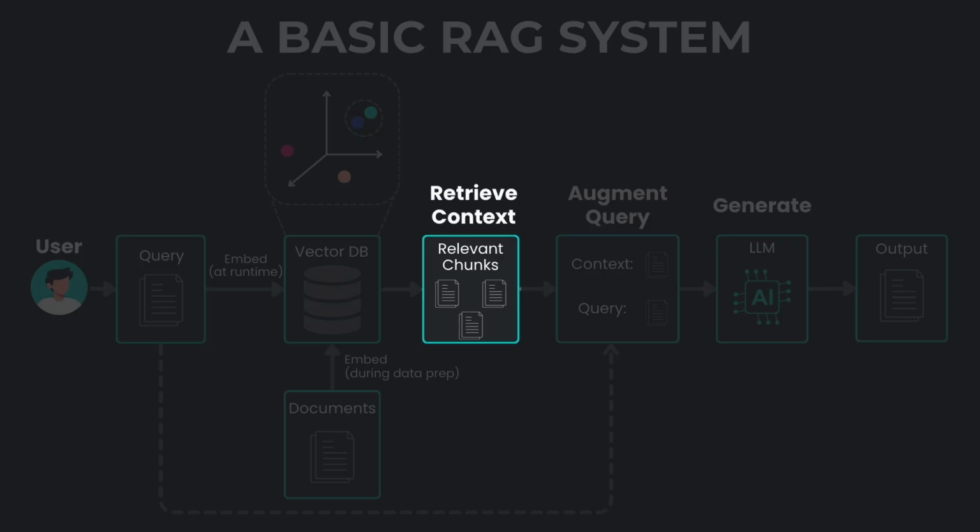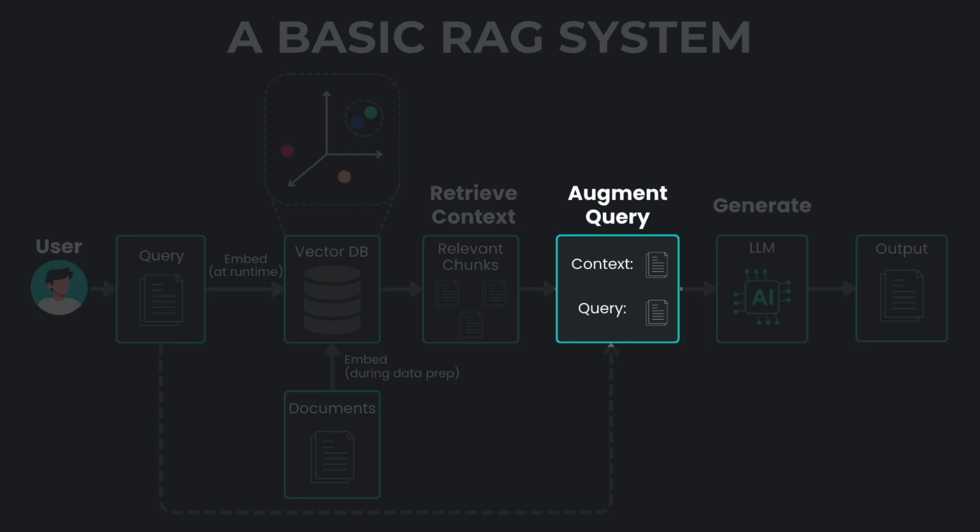The system takes the embedded query and then finds relevant or similar context, meaning similar chunks from our documents that have been stored, trying to find things that are similar to the incoming query and pulls them out of the vector database. Those relevant chunks are added to the original query. In other words, the query is augmented with that additional context, and that collective new context is passed on to the large language model, and the large language model generates an output.